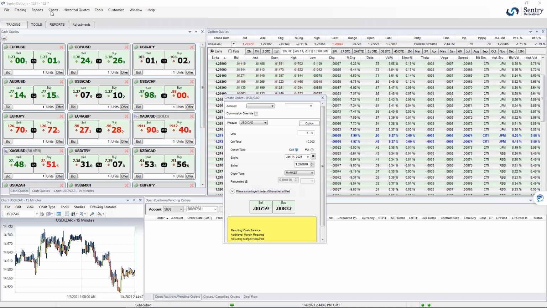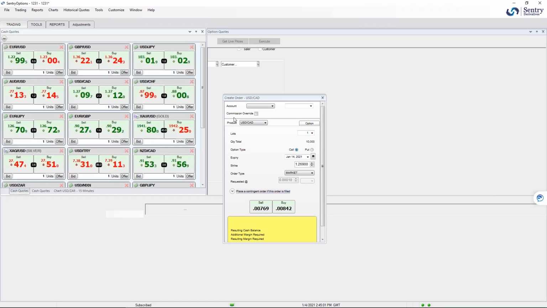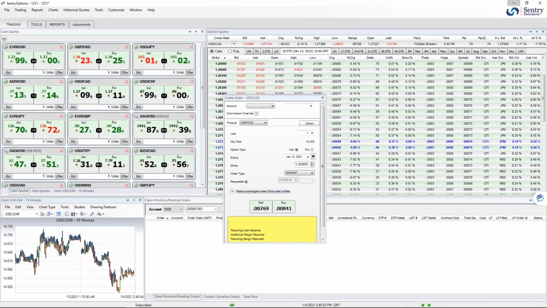And of course, this is a little bit heavier to load, but it's an excellent professional platform that is certainly preferred by some traders. You also have this risk management tool, same as you have in the mobile app, which we'll soon have here in the WebTrader as well. But I don't want to focus on that today.